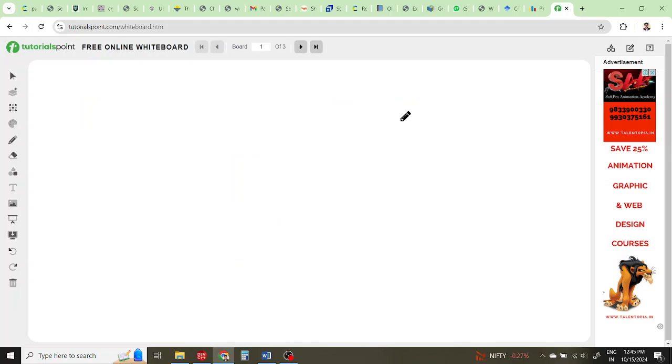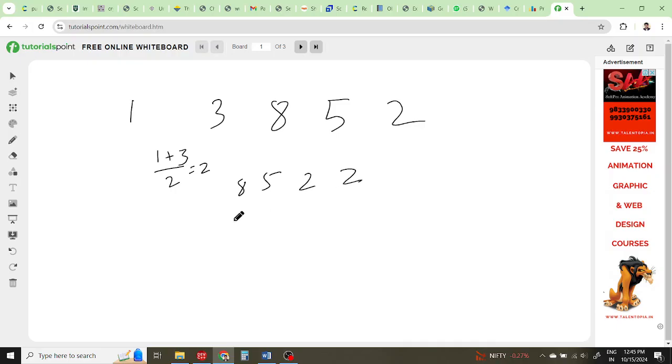If we consider an unsorted array like 1 3 8 5, and let's suppose 2. If you do 1 plus 3, that is 4, 4 by 2 is 2. Then you have the new array 8 5 2 2.